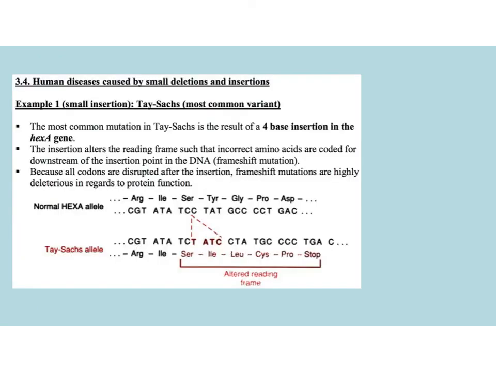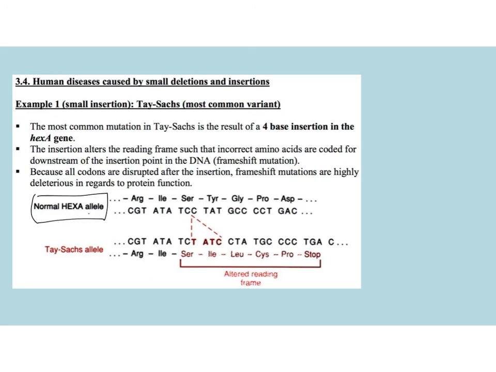Now, what causes this? Okay, what they've figured out is that it's actually a point mutation, right in a gene called the HEXA gene. So the allele is just a version of the gene. Just replace allele with gene. So HEXA is the gene, and it makes a protein that's vital. Okay, so you need to make this very, very important protein. And what has happened in someone with Tay-Sachs is that they've got an altered reading frame. Okay, they got an insertion.